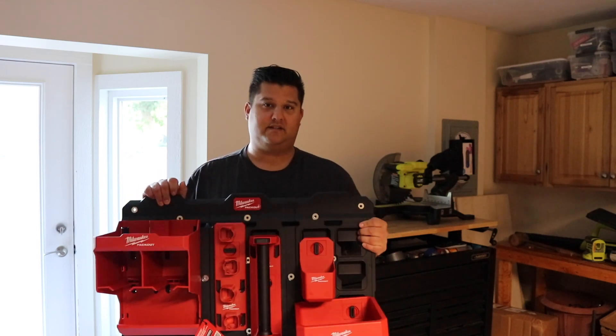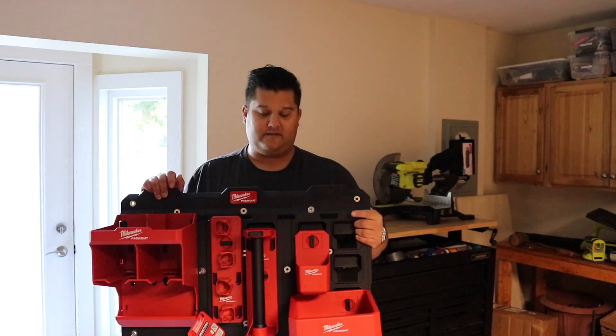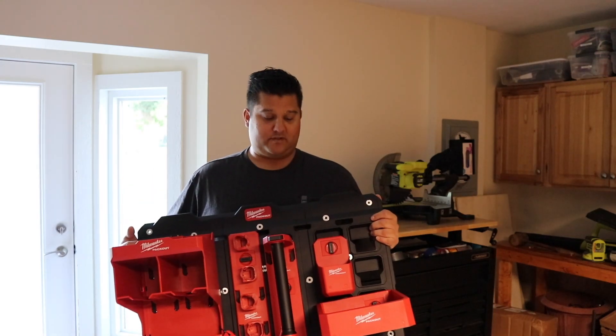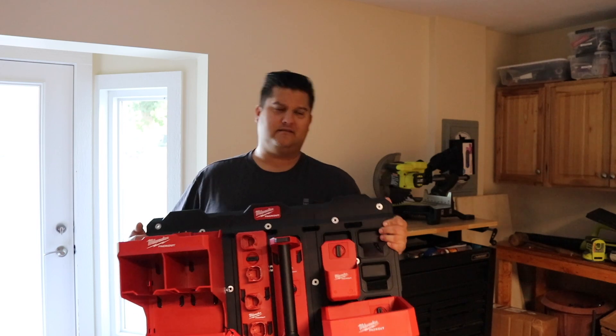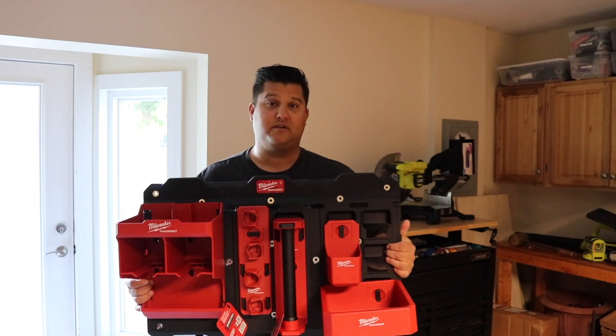I have a lot of this stuff that I need to mount because I want to store my outdoor tools like rakes and stuff on it, and power tools, drills and such over here. We're just going to give it a shot — I've never actually mounted one of these before, and from the videos I've seen, it's maybe not as trivial as Milwaukee would have you think. So today we're just going to try and do our best.